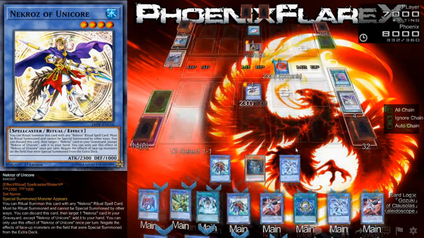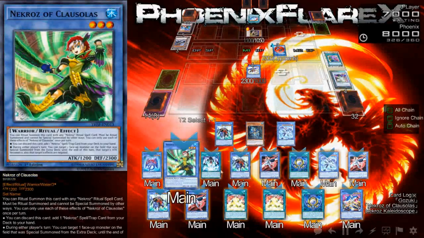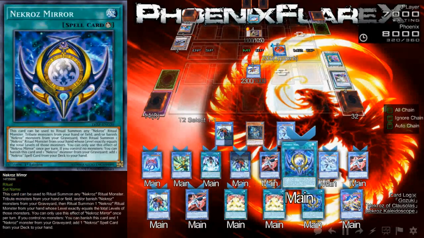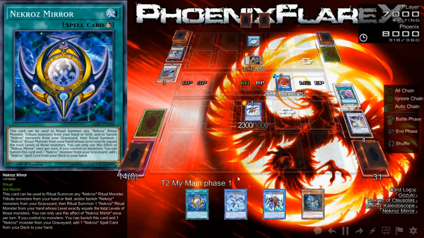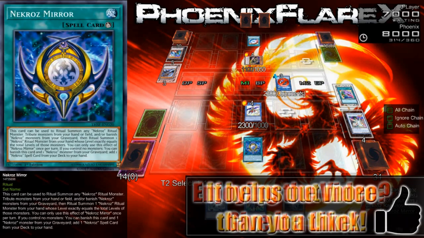Well, I'm actually short a Mirror. I'm short a Mirror, so that's going to keep me from being able to drop Valk. But, like, damn. Let's see here. So we'll search for Nekroz Mirror here. This is still fantastic. Oh my goodness. This is still an amazing play, because I get to Trishula his existence away.